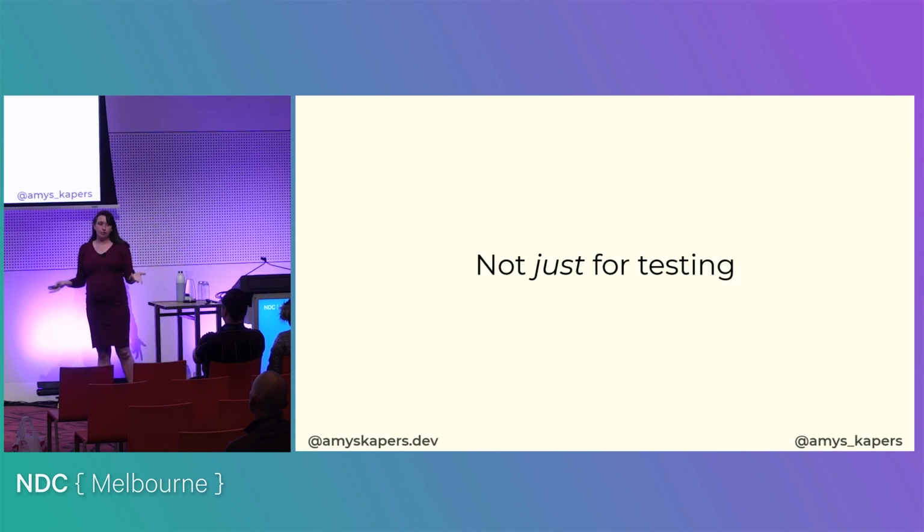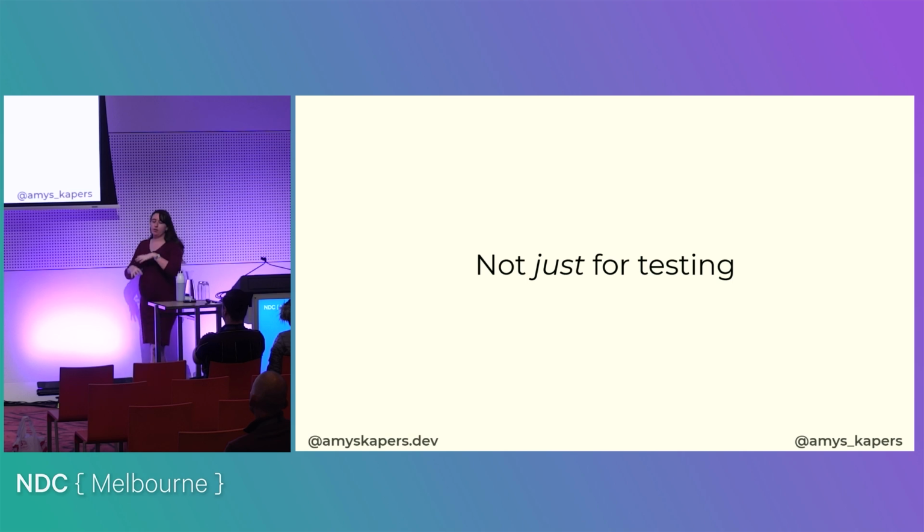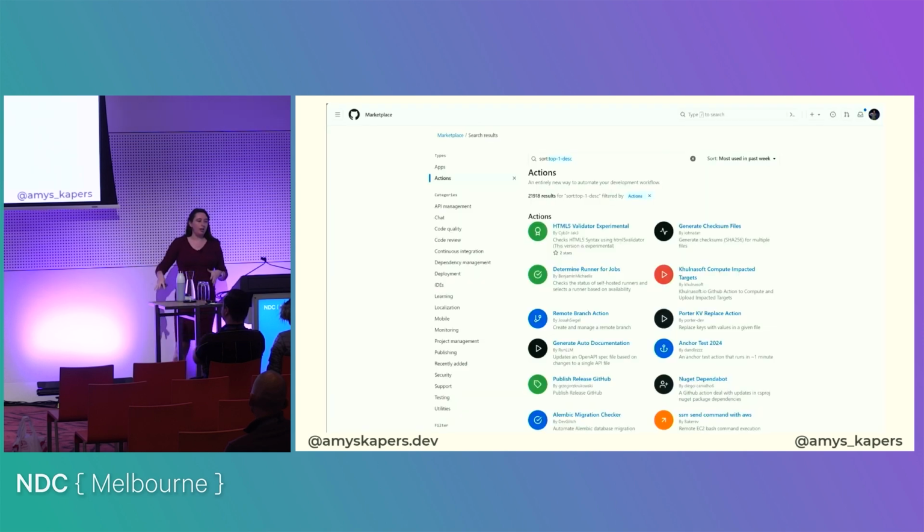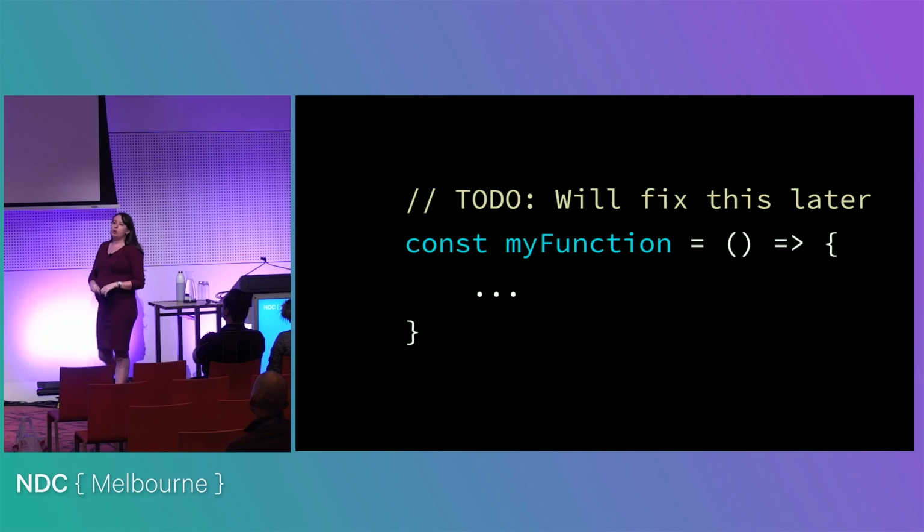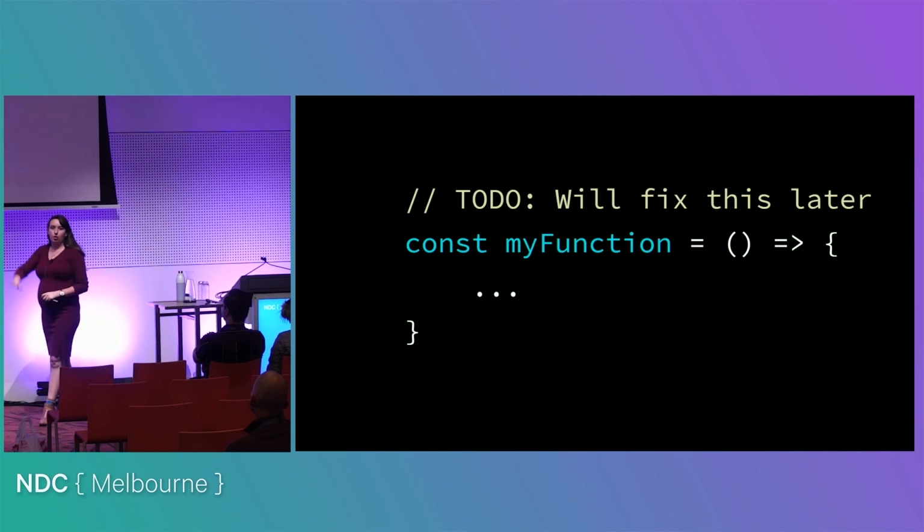Now, I talked a little bit about the really useful parts of GitHub Actions. And it's not just useful for testing, it's useful for a whole bunch of other things. There are tens of thousands of packages out there. So there are a whole bunch of different things that you can do, as well as being able to go through and run our own scripts, which means we can set up other automations to run as part of our workflow.